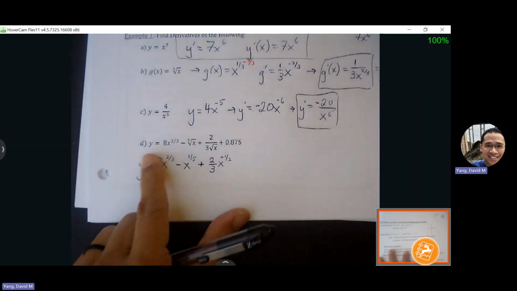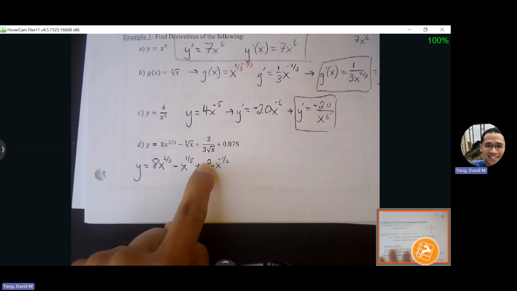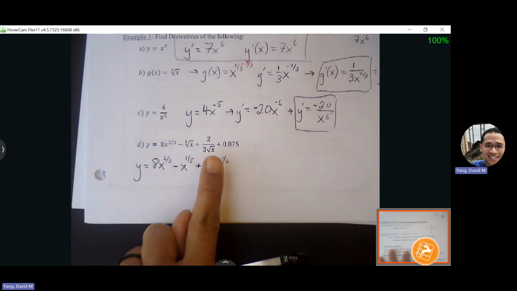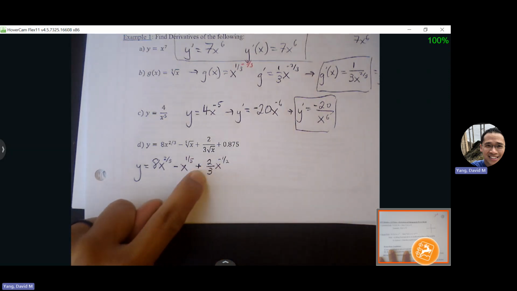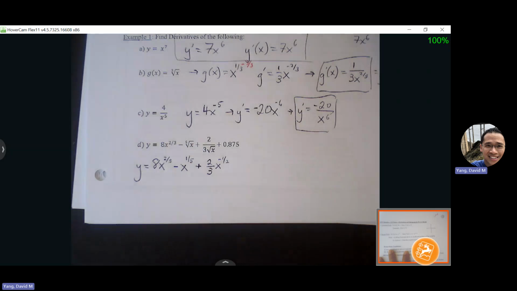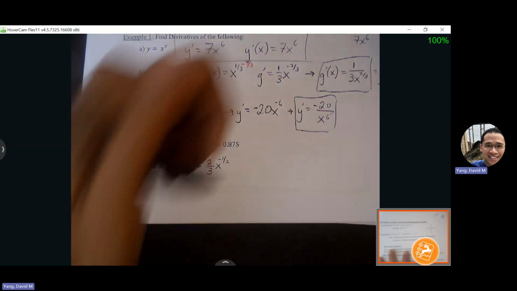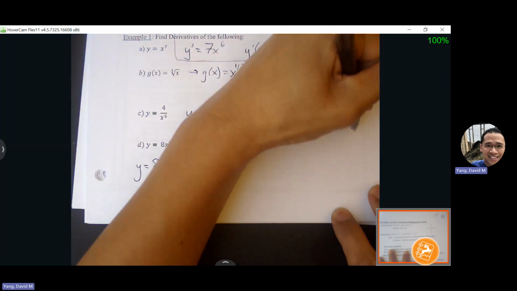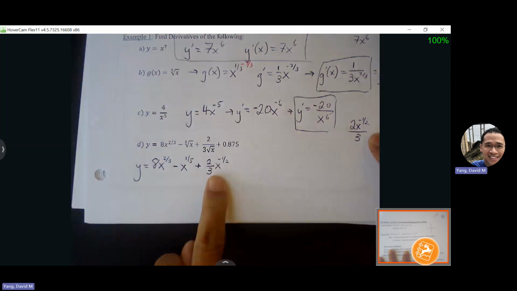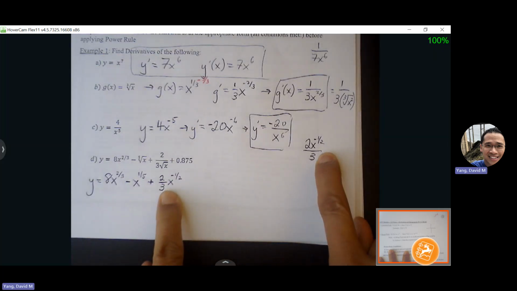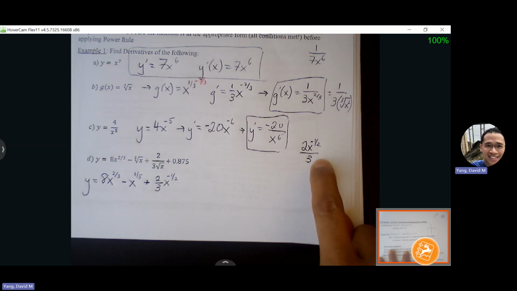And this is my preference, even though this x is technically the same level as the 2, I like to have that x to negative 1/2 as its own thing, and then the 2/3 as its own thing. That way the 2/3 feels like a coefficient, and you don't have to stare at a number below the variable. I just want to show you what I mean by that. Like this, these are the same things, but I think for power rule, this just feels a little cleaner because it doesn't feel like, oh, what do I do with the 3 below my variable?